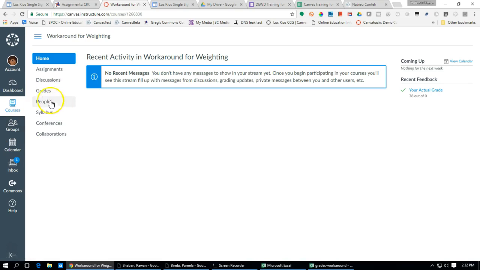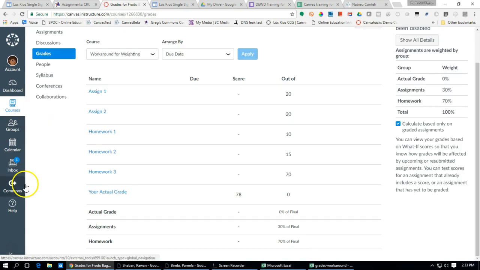When a student logs in and looks at their grades in this class, they see the custom grade item that I created and has the results of my Excel calculations, but they don't see their total grade for the class. The weighted numbers, though, would still reflect Canvas's way of calculating, which is to respect the point value of the assignments within the assignments group.